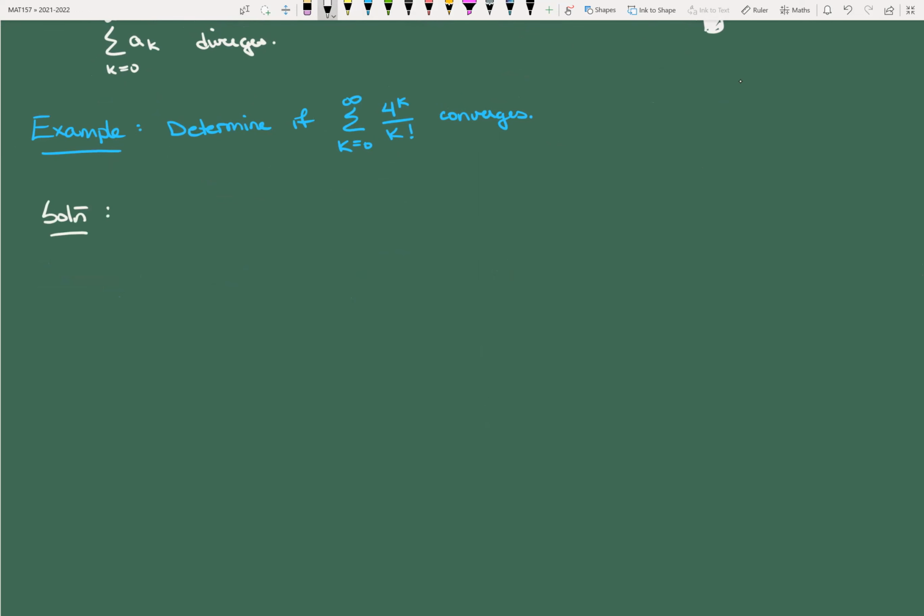All right, so let's use the ratio test. So let's set a_n to be, well, let's use k. So a_k is equal to 4 to the k over k factorial. And then we're going to take a limit of a_(k+1) over a_k. Let's just do that. Limit as k goes to infinity of the absolute value. Okay, let me put that in just to be proper. But of course, everything here is positive already, right? So we're not worried about that.